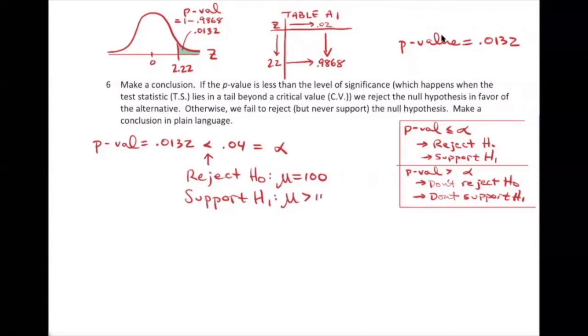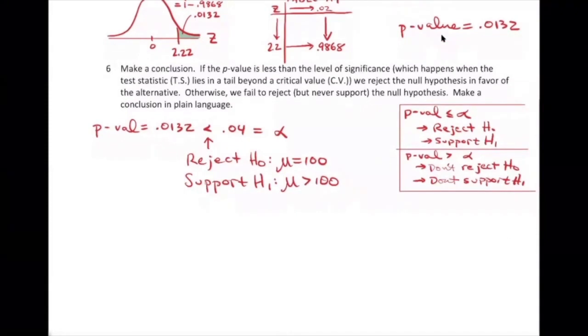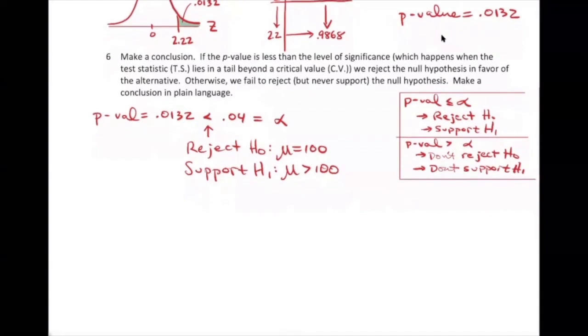I'm not saying what the mean is. I do have 106 from a sample, but that was only like 35 students, and there are a lot more statistics students out there. So it's silly to act like you know what the mean is. But we have evidence that it's more than 100, and so we can speak with a certain amount of confidence on that.